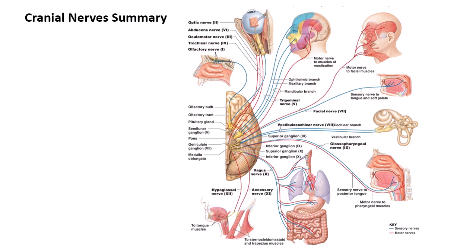Cranial nerve 7 is called the facial nerve, so it has sensory and motor. The sensory, the general sensory, is a small part in the ear. There is a special sensory, which is the anterior 2/3 of the tongue for the taste. The motor is 2 of them. One is a special visceral efferent, which is the muscles of facial expression, and also it's a general visceral efferent, which is the majority of the glands in the face except the parotid gland.